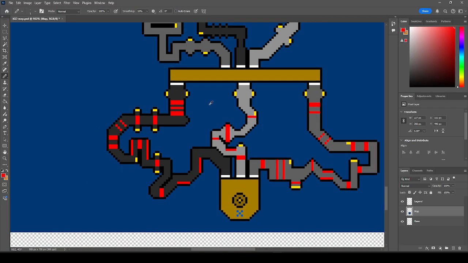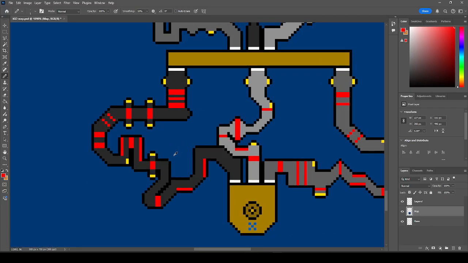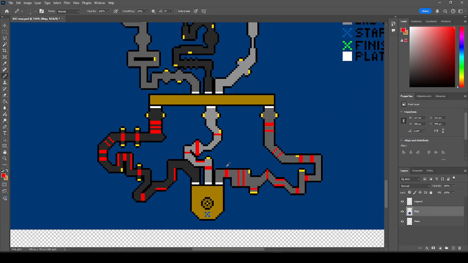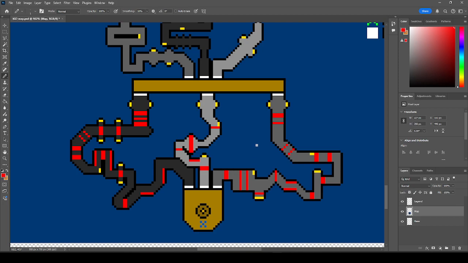Oh my god, look at the red, look at the hard route. Jesus. So you can see that the easy route has less traps. So where I've lined a single red line, that could be columns, and then the ones against the wall could be spears on the wall. This one's lacking.